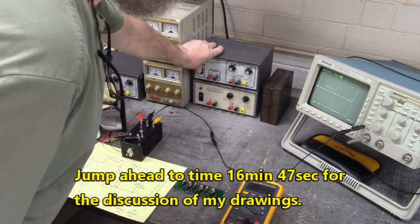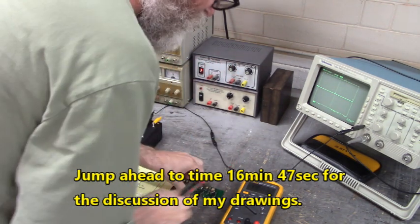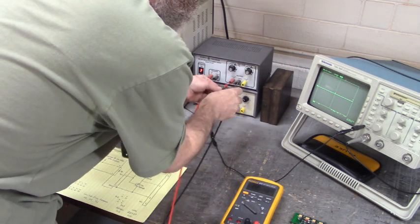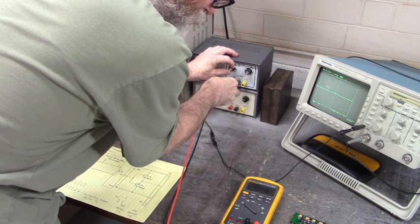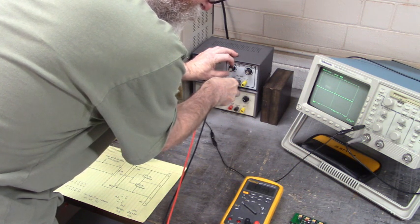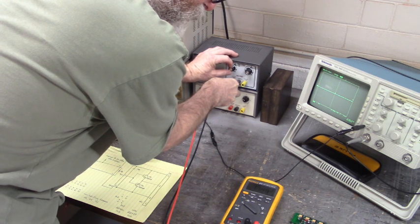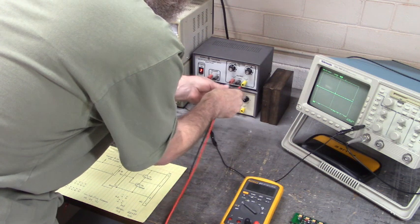Let's turn on our power supply here. And I'm going to set, let me move this out of the way here. I'm going to set this power supply to plus 12. And I'm picking an arbitrary number. I don't know what the power supply requirements are for that IGBT gate firing board.